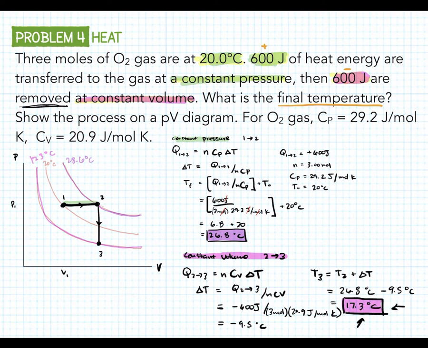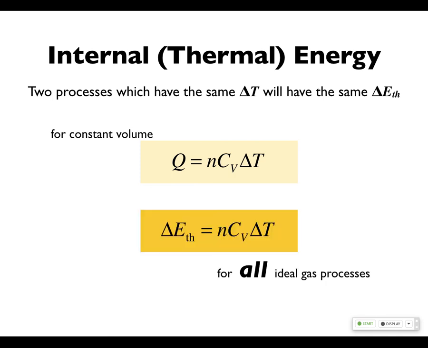So constant pressure, constant volume. You can see the three isotherms. We could label the graph. Actually we don't need to label the graph because we don't know what the pressure is. We just know the moles. But we could say this is V1 and this is V2, and this is P1, and this is P3. Remember, change in thermal energy is always this formula: nCv delta T. If you ever want to calculate change in thermal energy, you can just plug this in. It doesn't have to be, I know this is for a constant volume process. That's only if you're calculating heat. If you're calculating thermal energy, this is always, always true.